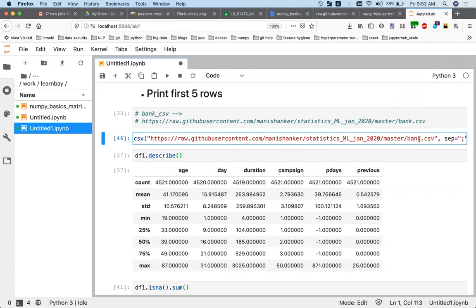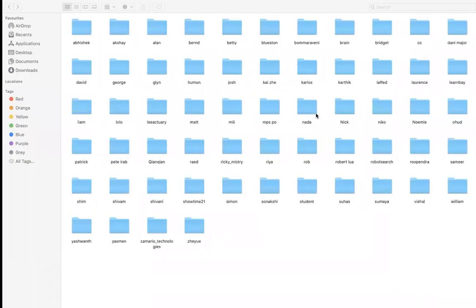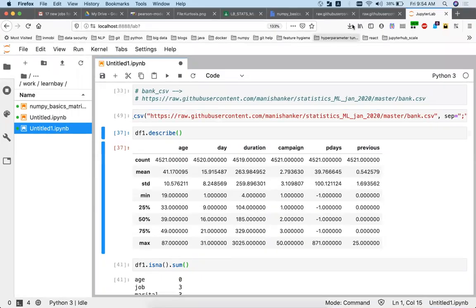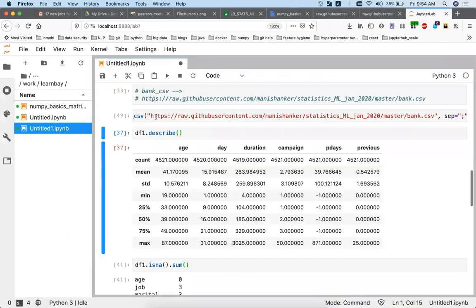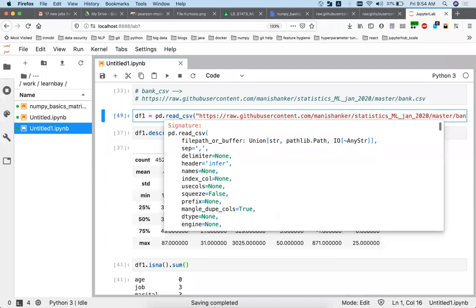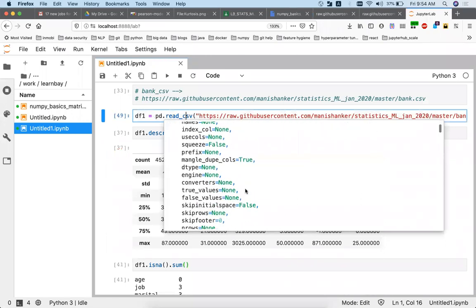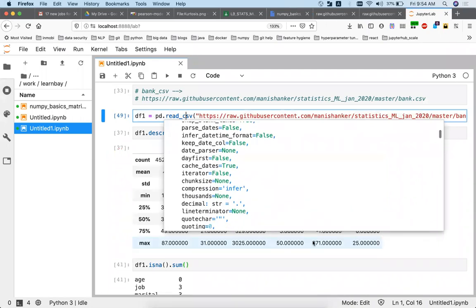I ran into that issue once. It's a little bit tricky to explain here, but if I find that URL, I'll share it with you. That's a good question. Let's say sometimes there is a pipe here, there is a comma here, and there is a semicolon. Now you have to tell the read CSV command specifically what type of separator to use. There is an option for that. I don't remember exactly off the top of my head, but if I find that URL, I'll definitely share it with you. It's a rare situation, but it can happen.